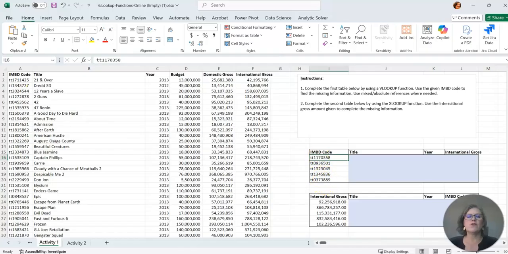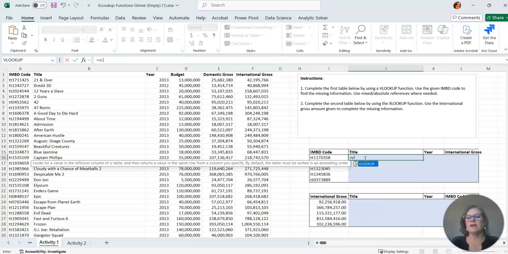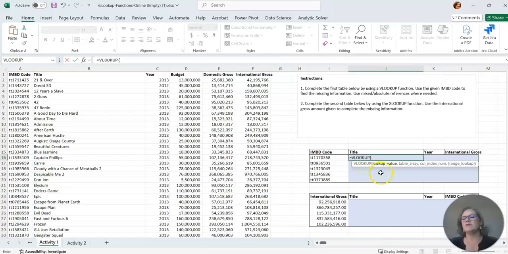The codes are arranged in a vertical column. So to do this lookup, we can use the VLOOKUP function. So here we'll start typing VLOOKUP, and it automatically comes up. I can tab to complete that, and then I see what all the arguments are.